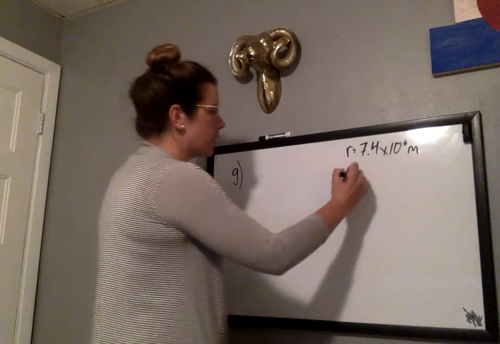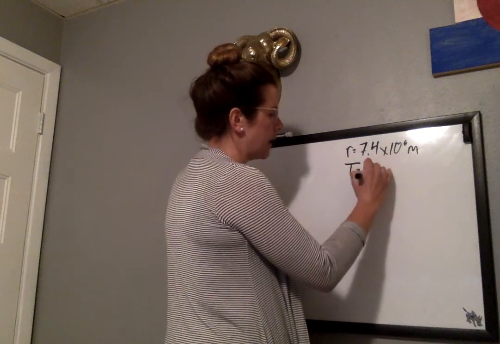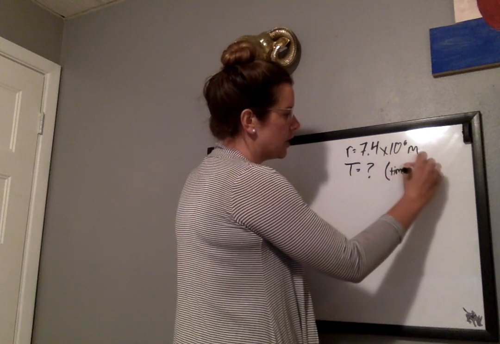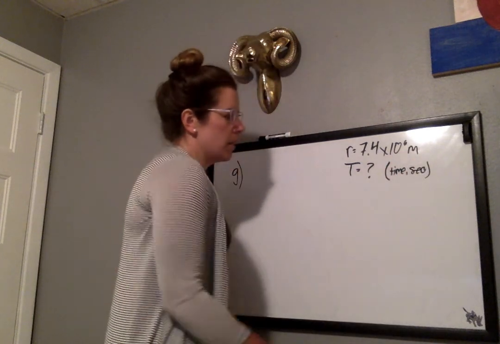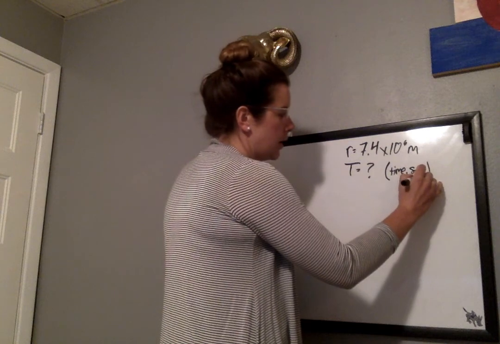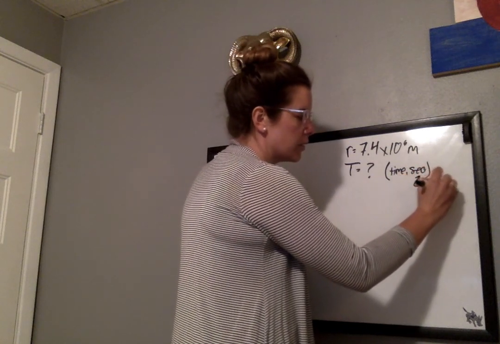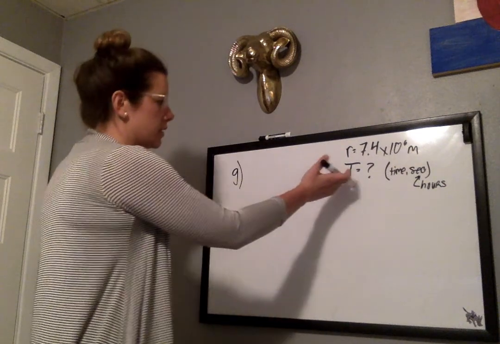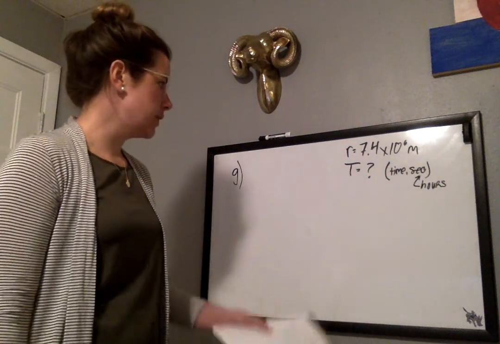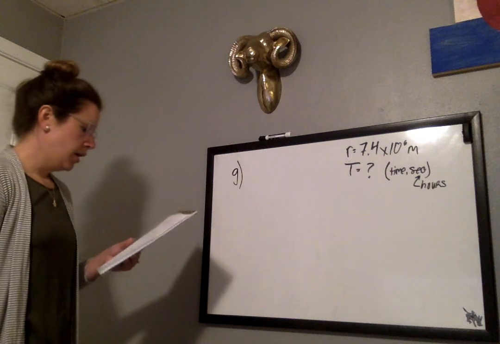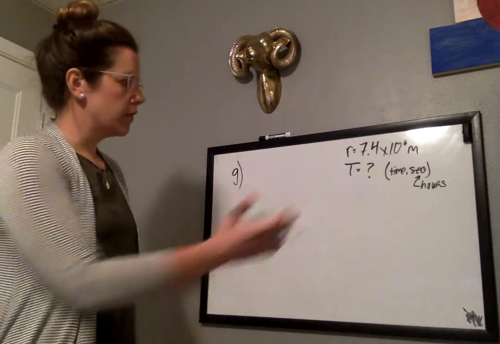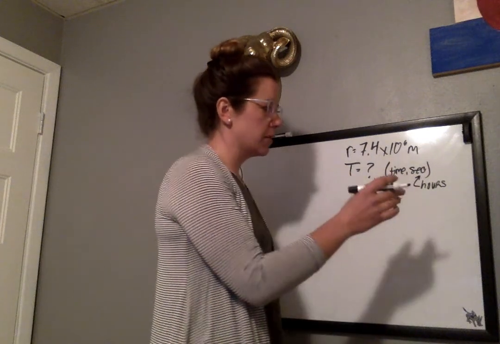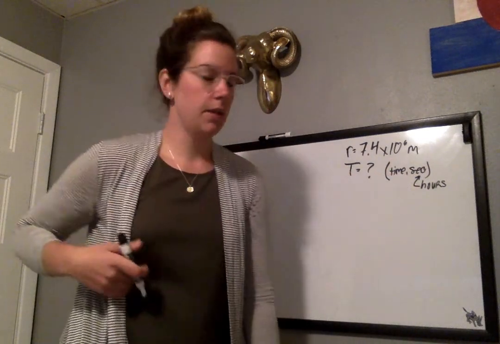Cool. And you want to find what the period is. So remember, period is capital T. This is time, and it's measured in seconds. The problem asks you, though, to have this in hours. So we're going to have to convert after we get our answer, because our answer will give it to us in seconds. We need it in hours. Well, that will be our final step. You will likely get points, though, if you set up all of your math correct, and if you forget to convert, you might lose a couple points, but it's not the end of the world.